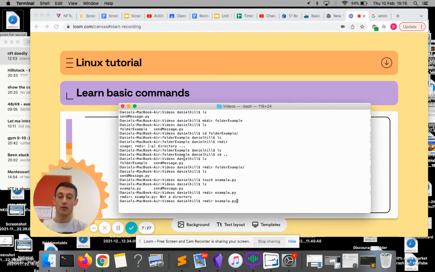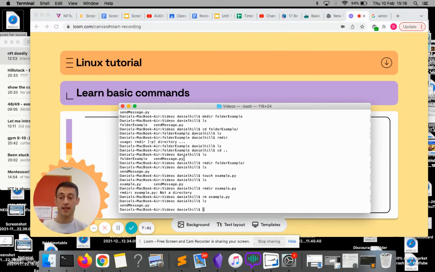So what I'm going to do is type in rm and then put the file at the end. So rm example, and that deletes the file. Okay, so that's deleted my file. I can check that, ls, and it's gone. All right, so that's basically that.